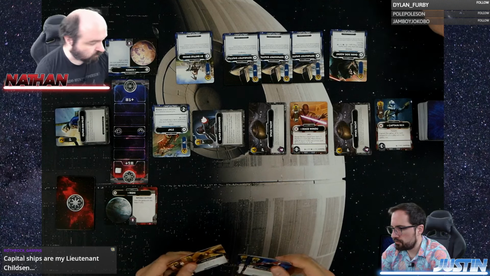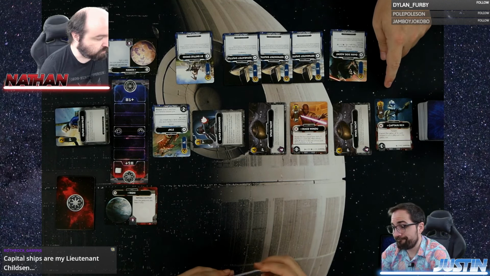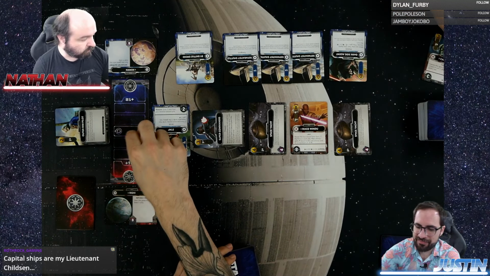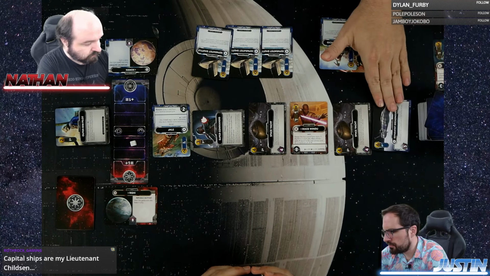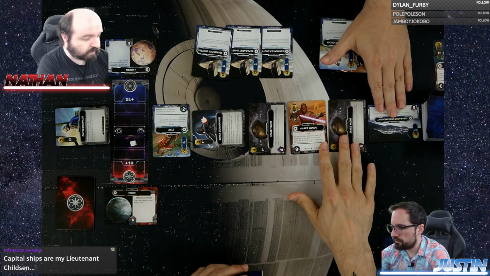I think actually it's worth killing Captain Rex here, because he gains 1 attack for each unique unit in play. Yeah, he seems really good. So we're gonna kill Captain Rex. I'm gonna get 2 Force, and that's gonna be these 3, and then we'll refill it. This is a Separatist spaceship, so I can buy this Dreadnought.